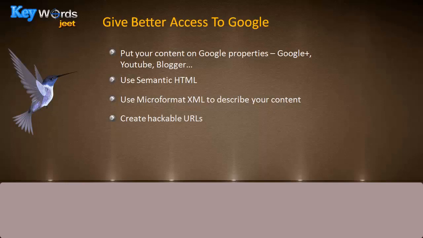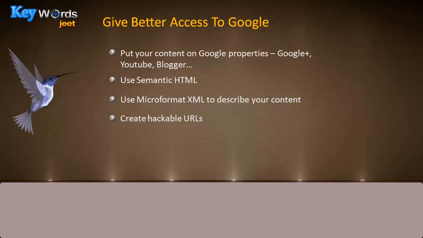Now imagine if you were running a cooking website, for instance, and you used microformat to describe your recipe, the ingredients, the time it takes, and so on. Google will be able to display all this information directly in the search result, and it would definitely improve your click-through rate. It would definitely give you many more visitors. So study microformats for your niche and try to make use of it.